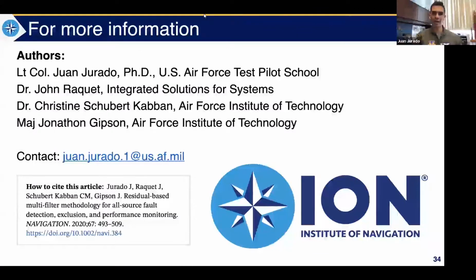I'm going to go ahead and open up the Q&A and see what we got going on here. Okay, so I have two questions. I'm going to read the first one. Once a fault is identified, the sensor is excluded. Does this assume that a faulty sensor does not have a chance to recover? That's a great question. I'm going to answer that one real quick.